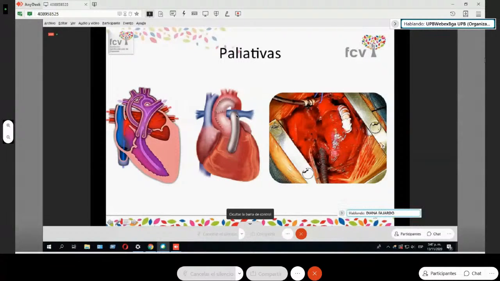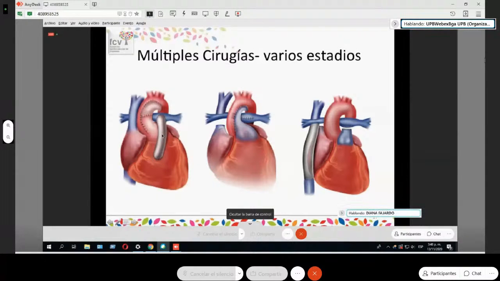When we see single ventricle physiology, or they live with half a heart, the formula for them to be able to live, which we know nowadays to have a better quality of life, is to have several stages or several surgeries. The first one is the one I just mentioned, the Norwood surgery, which is done during the first days of life. The second stage is done when children are about 6 months of age, and it's called the Glenn surgery. What we do is we connect the vein that has the dirty blood from the upper part of the body to the pulmonary artery.